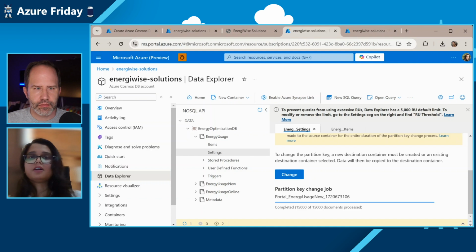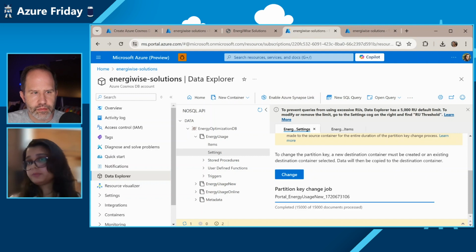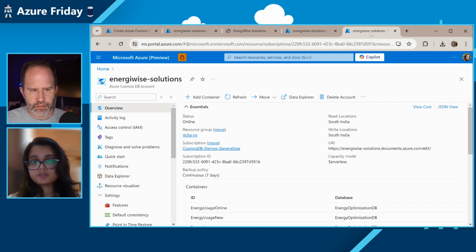So since we have also started to build the alerting mechanism, which will alert the enterprises in real time for their energy breaches, in order to do that, we'll need a certain level of guarantee from the database so that it remains highly available and provides a certain guarantee of performance at all times. So we'll go ahead and move to provision throughput to provide those guarantees to our customers.